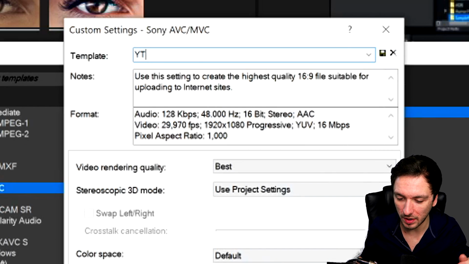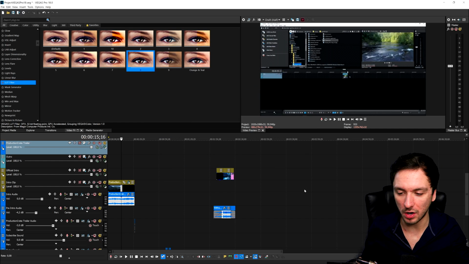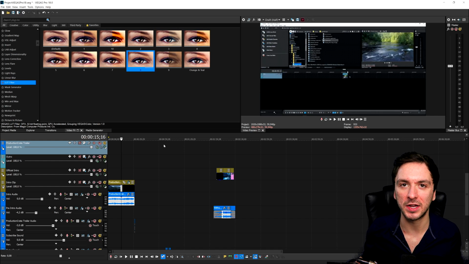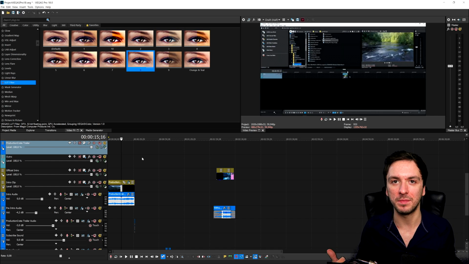There's nothing more to it, and presets are actually so handy, whether it's for render settings, for color grading, you know, for positions on your lower third in the track motion menu. It is just the most handy thing that you can ever imagine, and I think every single editor uses presets, whether they're actually self-made or not.